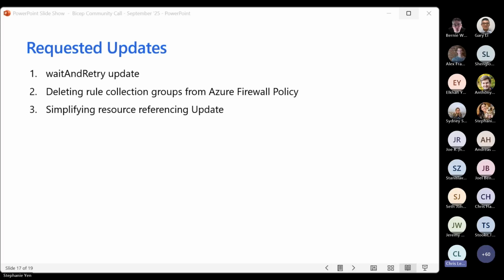The ideal outcome is that the policy has a collection of RCGs, because then I can control which ones are in and which ones are not. Got it. So your ideal outcome is some sort of API adjustment. Correct. Okay. I think we're happy to connect the dots and share this feedback with that team, like Stephanie was saying. I just don't know how much more influence we have. I mean, it's certainly not a Bicep or an ARM issue. Yeah, the provider's just a little screwy.